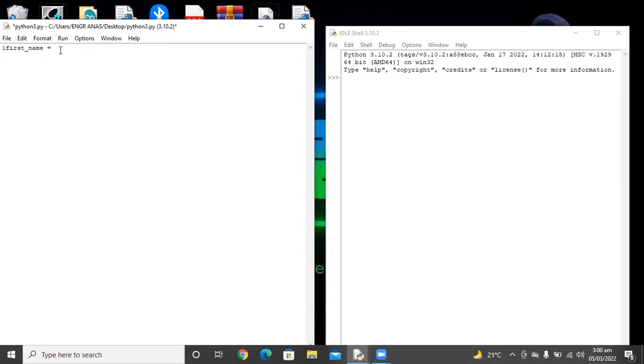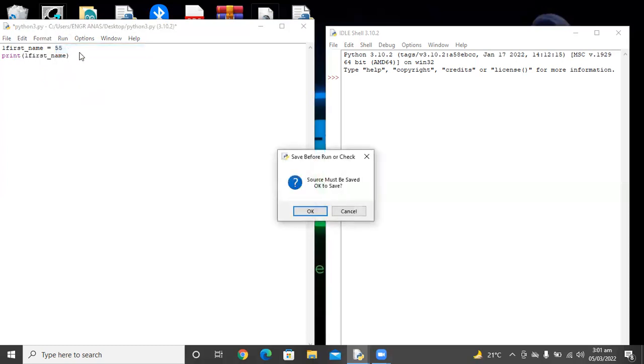Like if I save some value like 55 and print this value, I just copy it and paste it. When I run this program, it gave me an error, a decimal error.